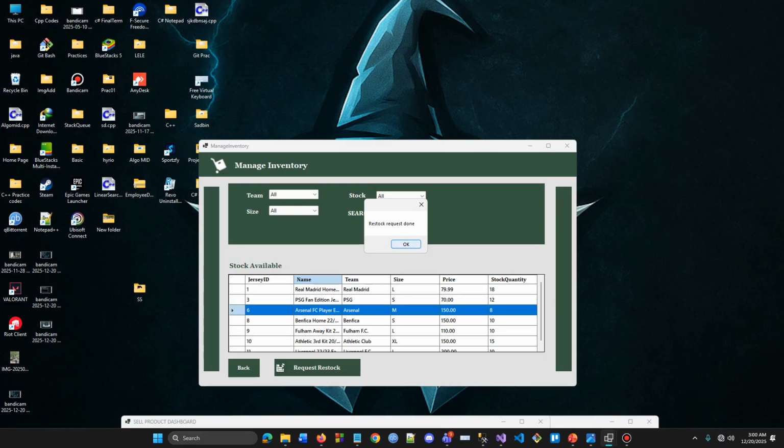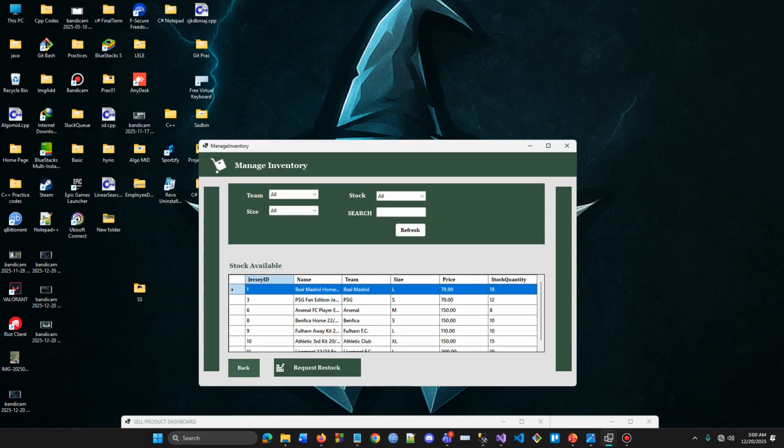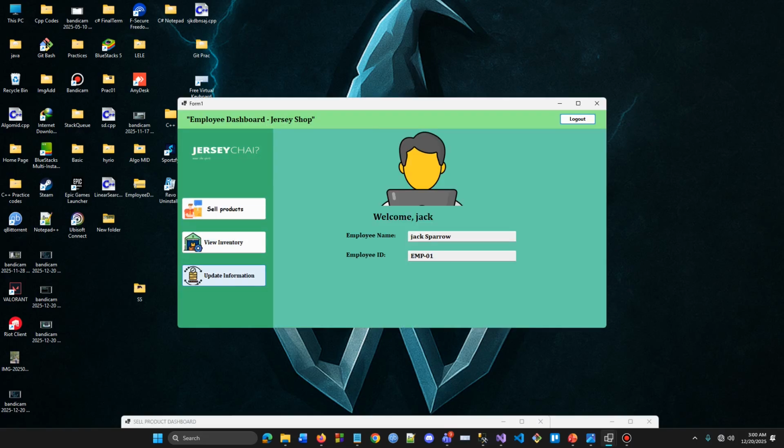Friendly reminder again that you have done a request of restocking of Arsenal jersey. The quantity is 10. Okay, and this is the work of this part.